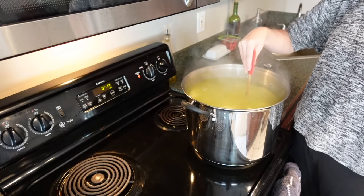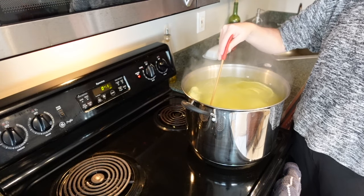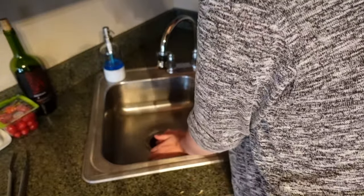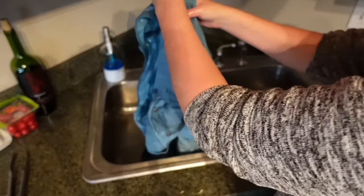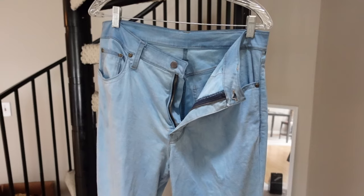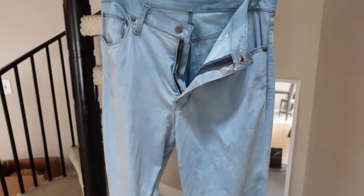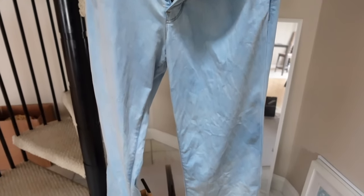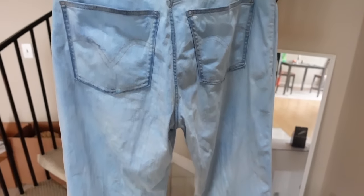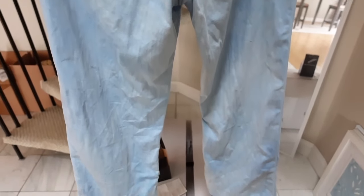In one final attempt to save these jeans, I cooked them in a pot of water on the stove according to the Rit Color Remover package instructions. Rinsed them out. The color was still kind of a light blue, which I was happy about. And it did sort of redistribute the color a little bit, but it really didn't do much more than washing them in the washing machine with the Rit Color Remover did. The color was a little lighter. It was a little bit more dispersed, but it was still very, very uneven and still really far off from the effect that I wanted.